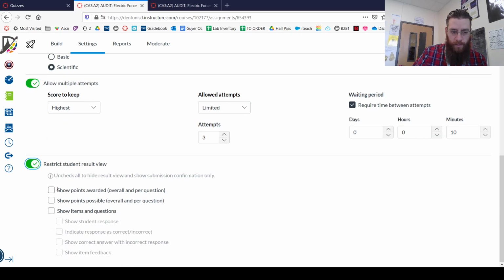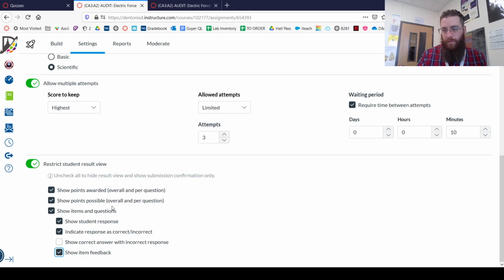And for my AP students, I like to restrict the results, but not really that much. I pretty much allow them to see everything, but I just don't want them to see the correct answer. On math problems, I would like the correct answer, but for text problems, if I'm asked about Newton's third law, they should know that answer already.